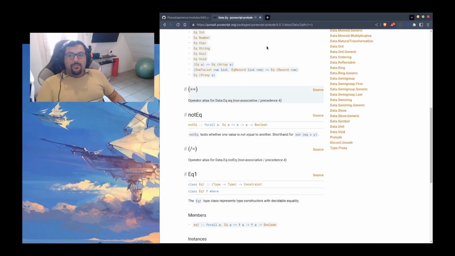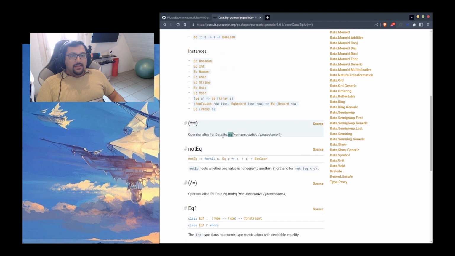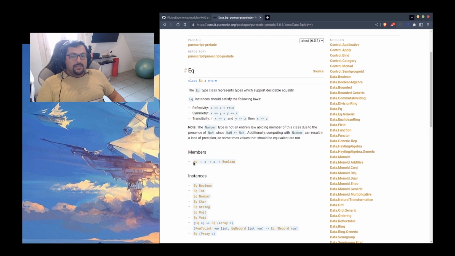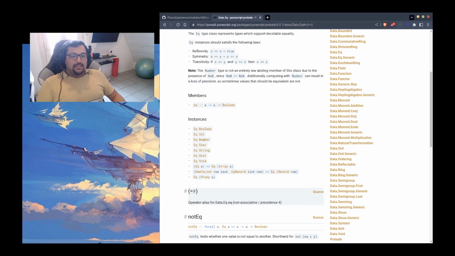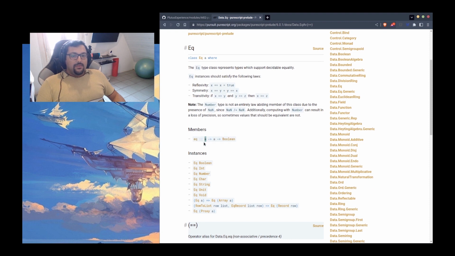But if you take a look at the Prelude module, you're going to see that this points to this operator right here. And this operator is an infix operator to Data.Eq.eq. And if you look at this member here, you're going to see, okay, there's this eq here in Data.Eq. So this is the guy that this equal points to. Okay. So we have this function here. So we have a polymorphic value for that E, which is the polymorphic type of this type class Eq. Okay. And as you can see, the first argument and the second argument are of the same type. Not actually the same value, but the same type. Okay. And if they are equal, it should return true. If they are not equal, it should return false, because this boolean has only true or false.